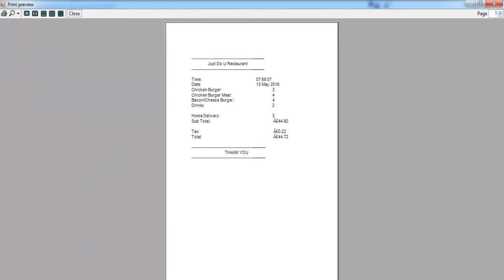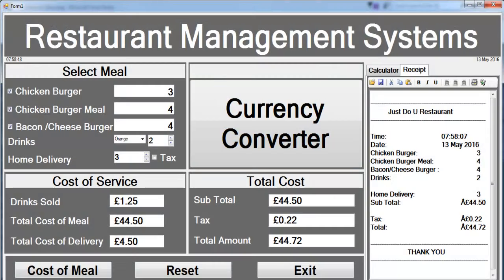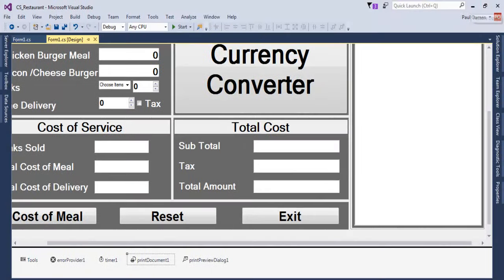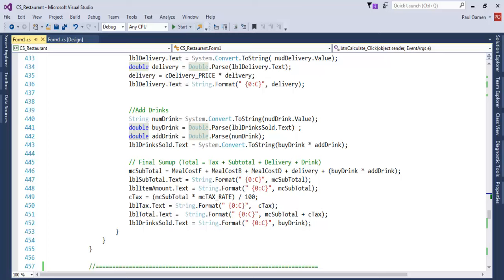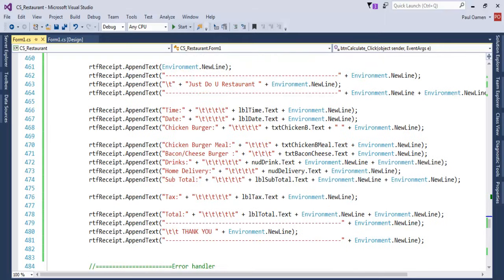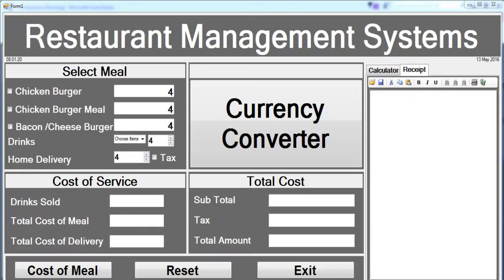Click on print preview, and there. Okay, so let's close that. So if you really want to print, just click on the print button there, that's fine. Okay, let's just see what happened here. We have that in subtotal, total, and so on. So let's go into where the receipt is. Let's check that out. Right here we have that in subtotal. Okay, that wasn't an error, and it's been taken care of.